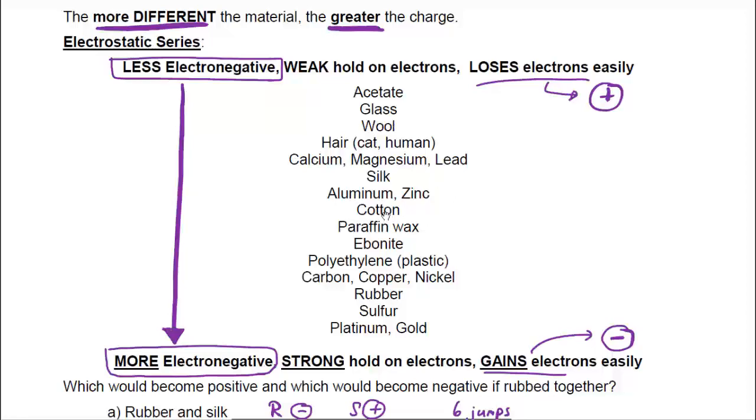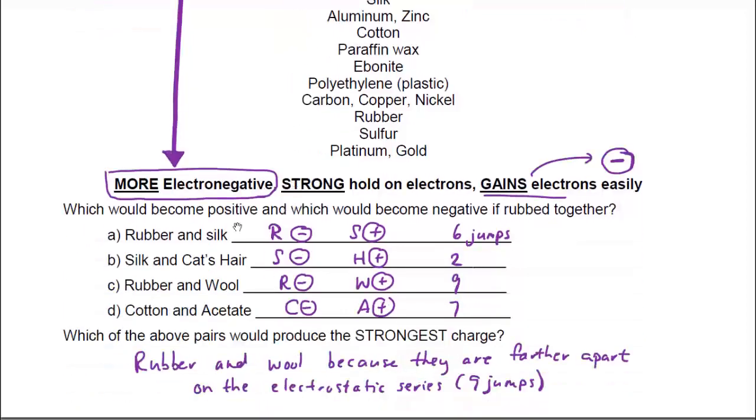The wool versus the cotton is why when you take off a wool sweater, you get a lot of static. It's because you are rubbing the materials together. Your cotton shirt and your wool sweater are being rubbed together as you're pulling it off of your body, and they're charging by friction, and the wool becomes positively charged and the cotton becomes negatively charged.